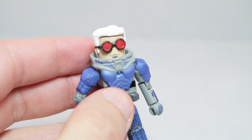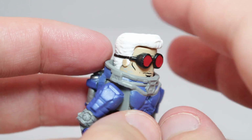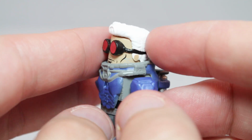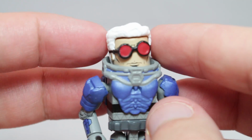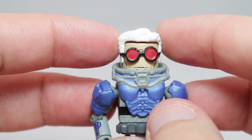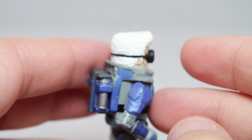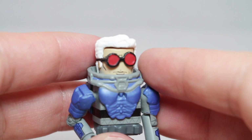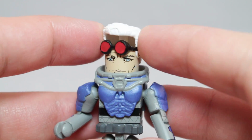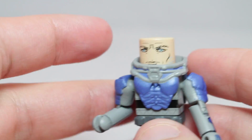Then, moving to the face, we've got the iconic Mr. Freeze goggles. And if you look, you can actually see he has some veins coming out on his cheeks that are icy. Stern face. And he's got a white hairpiece. Goggles do wrap around, though, which is a nice touch. And it's a little different because I'm used to him being like bald and stuff, but not bad. And he has a face underneath. Cool.